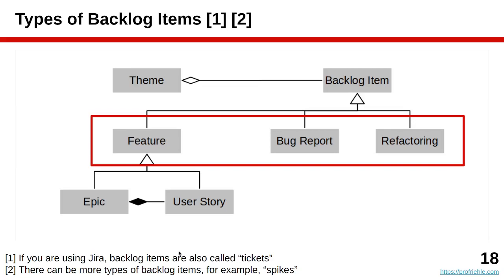You shouldn't put the actual bug report there, but you should put an item there that references a bug report and declares an urgent need of fixing. And then also refactorings, cleaning up code to improve the code quality of the software. These are three main types of work that you do in an AMOS project as a software developer. And there are three variants of a backlog item here, and you can put them into your product backlog.